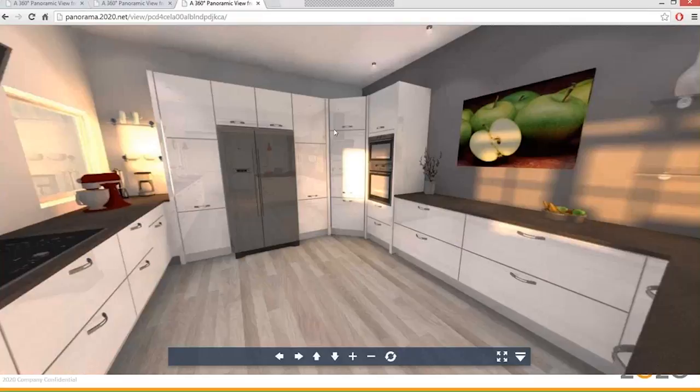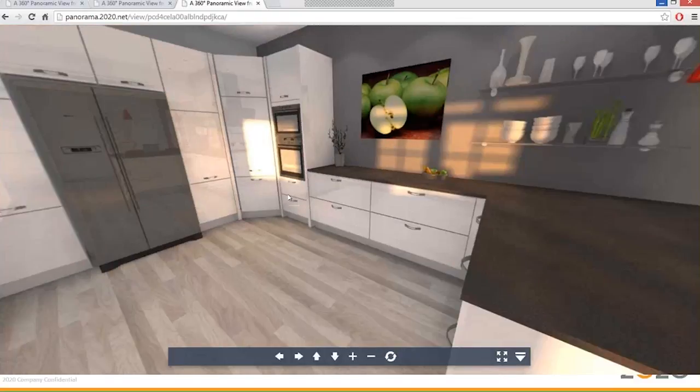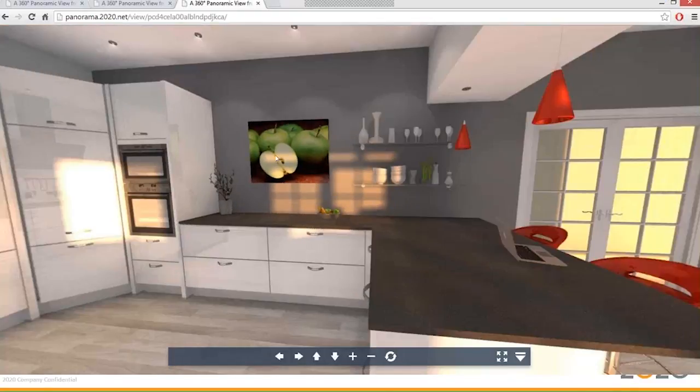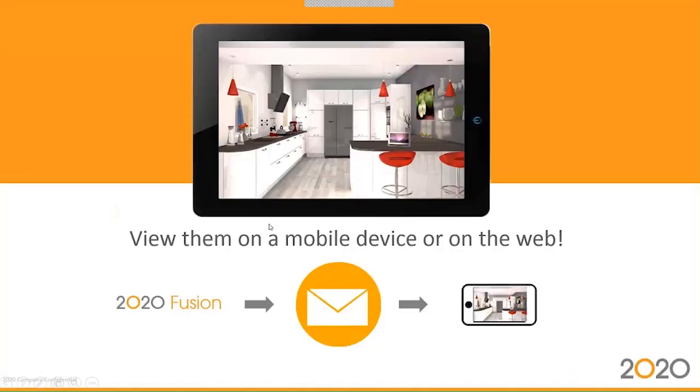Okay, here's some new news. We are going to be rolling out a new version of Fusion this month. This is Fusion version 5. The great thing about Fusion version 5 is that it has been enhanced to allow you to view your panoramas within a VR viewer. For example, a VR viewer is the Google Cardboard glasses you can use.